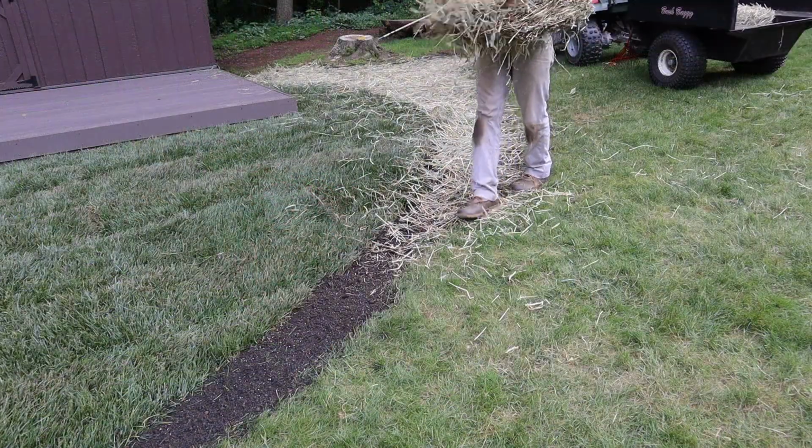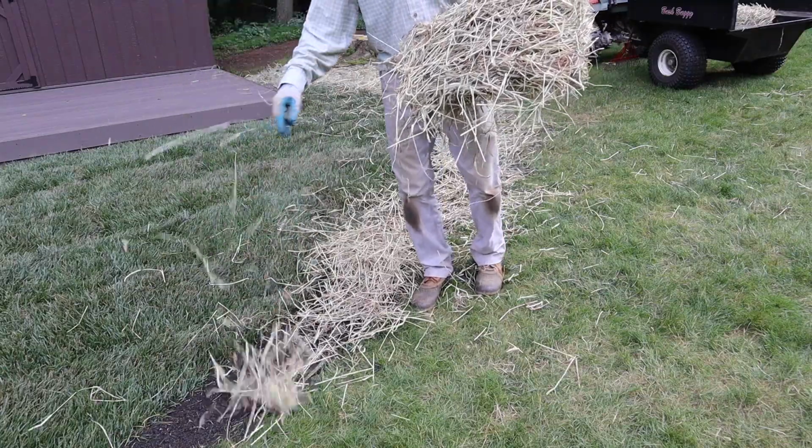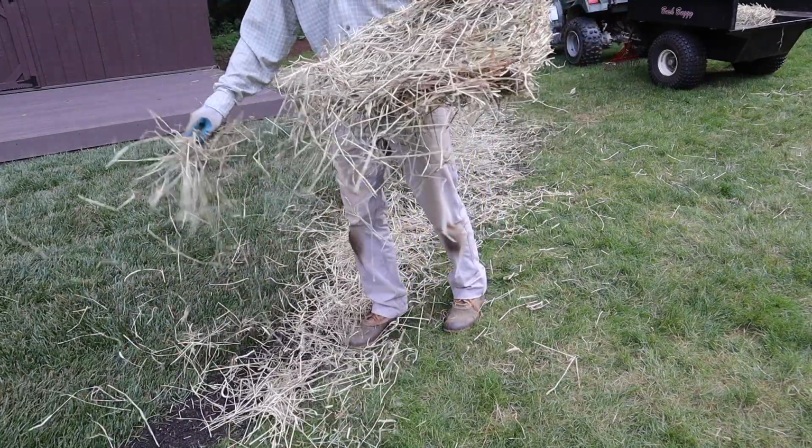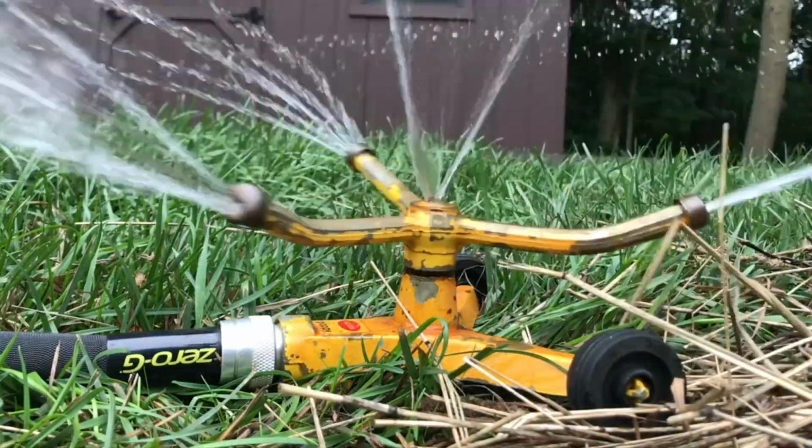The straw will help the grass seed get established by providing shade and also holding in some of the moisture during the day. And the trick here is with sod and grass seed, you have to water it, and you have to water a lot.